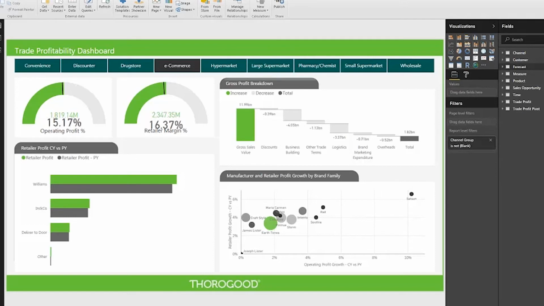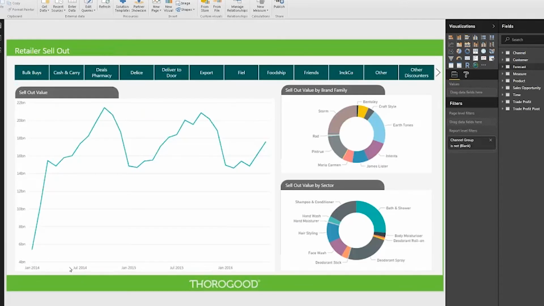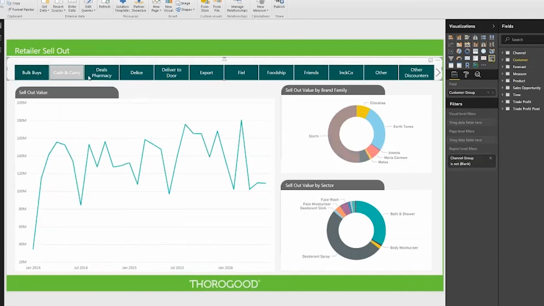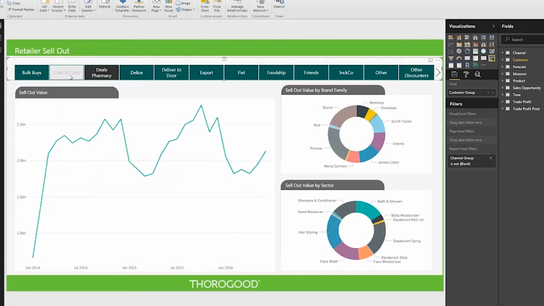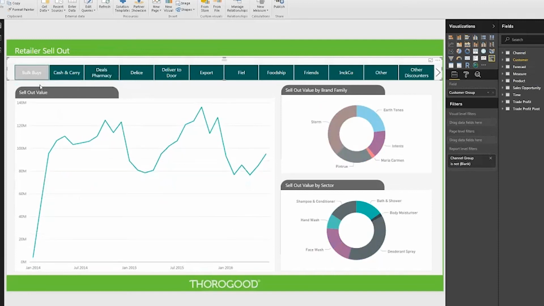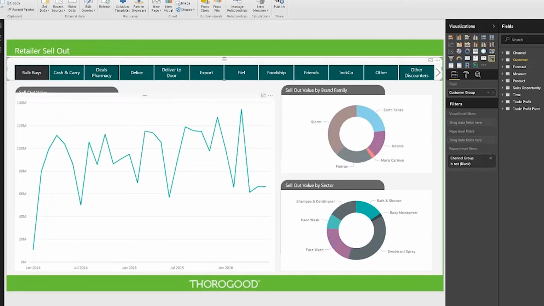report building. So on the next page of this report, I have information about my organization's retailer sellout values. And this report is really great because I can go across the top here, and I can select my different customer groups, and I can look at sellout values across those groups and over time. But as I mentioned, it's great to have this historical data, but I'd be interested in seeing what forecasts of this data would look like going into the future.